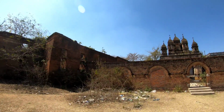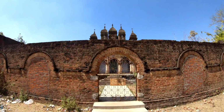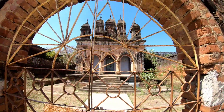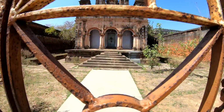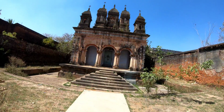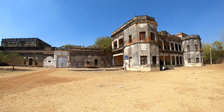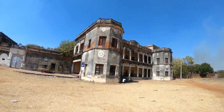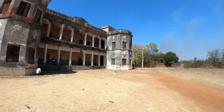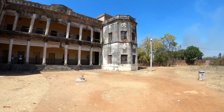Located about 13 kilometers from Jhargram, having ruins of royal palace and the Kanak-Durga temple, Chilkigarh Rajbari is a sight to see. With the Dulung river flowing in between, this place takes you back in time. Now history says that King Jagatdev of Suryavansh dynasty declared himself King Dhawaldev after defeating Dhaliraj, the king of Chilkigarh back then. And later, the royal family of Chilkigarh came to be called as the Dhawaldevs. The present King Dhawaldev is currently alive but mostly lives in Kolkata.